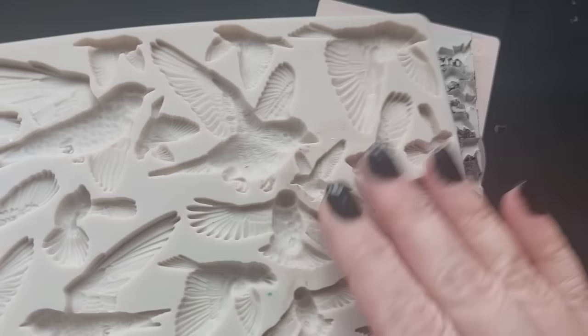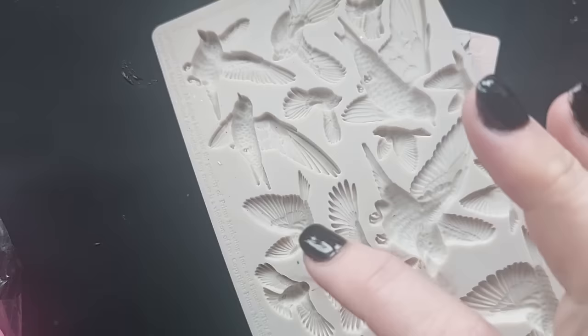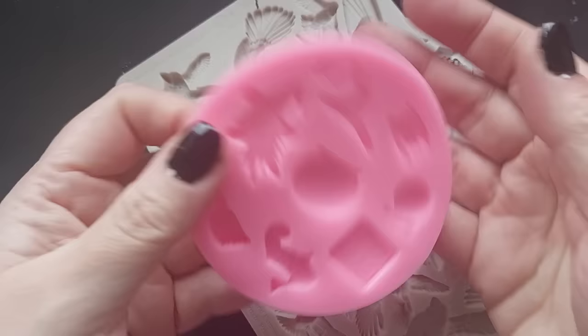I have all of these molds. I've got some Katie Sue bats, some random Amazon finds. Of course we've got this potion bottle mold, but to be honest it's a bit too deep for me and what I want for today's project, so I'm not gonna make that one. Here is a batch of Halloween silicon molds I just recently got on Amazon, and we're gonna use those as well. And not to mention the Thinner Bears.